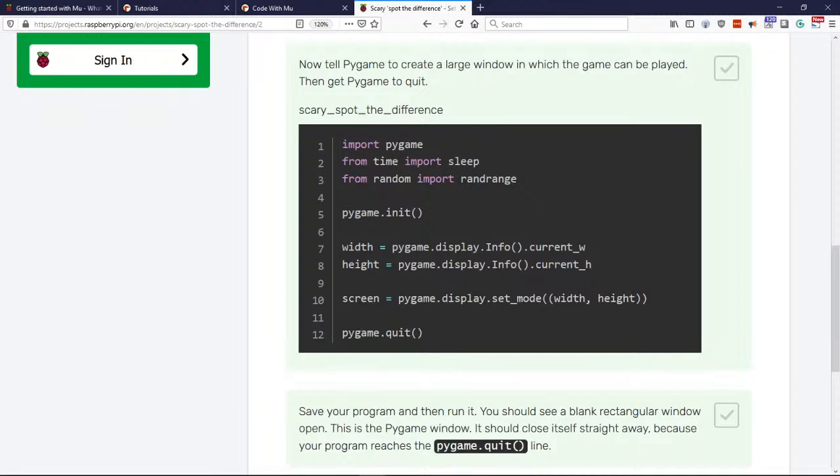Here's where it says screen equals that, and then the variables are listed right here. So once this finds out what the height or width of your monitor is, or resolution I should say, I don't like it saying monitor, I'd much rather it say your resolution. Anyway, it's supposed to put the height and width of your resolution in here and then set the mode to that, okay? And then it's supposed to quit Pygame.